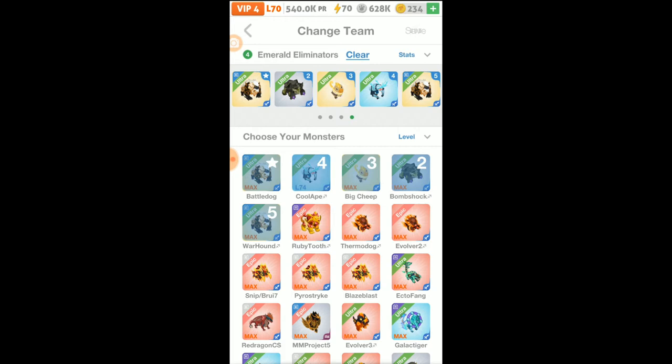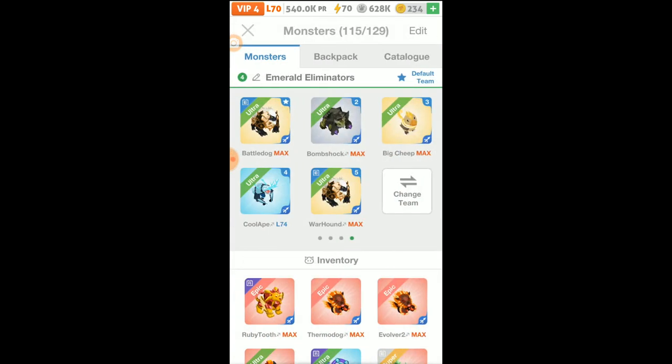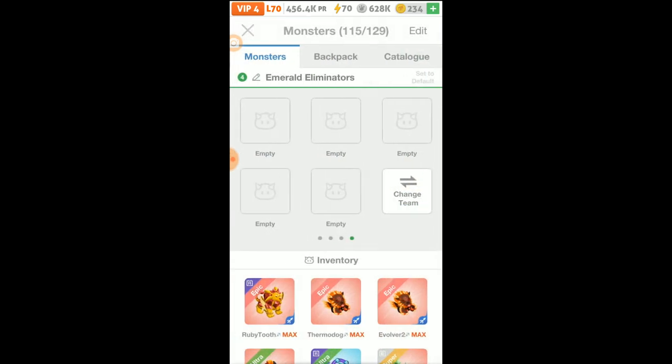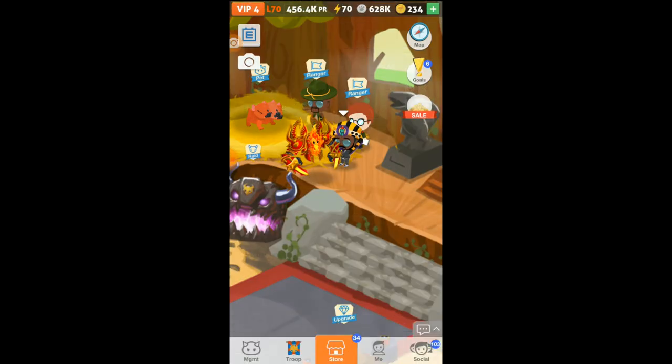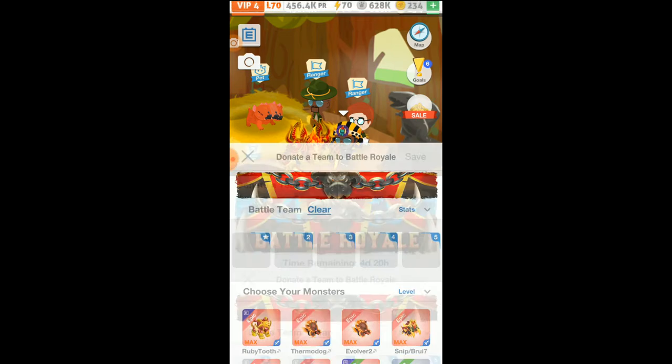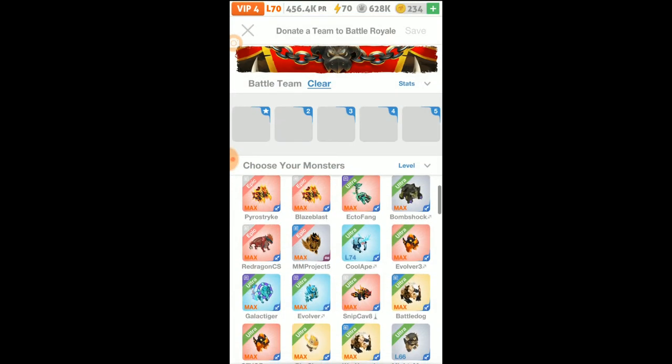Unfortunately, even though I have one that's like at 600, it really doesn't make any sense to do it that way. Especially since I went through all the trouble of getting these Warhounds up to max and their passives as high as I could. So I'm going to use them.